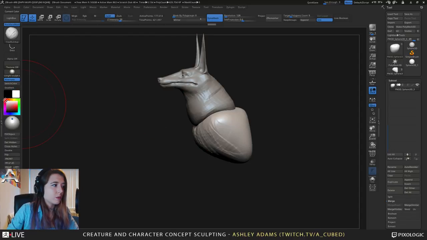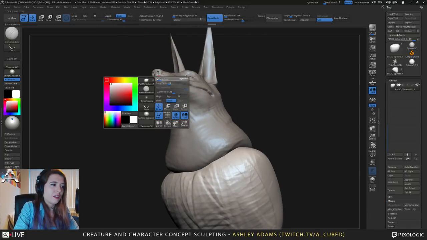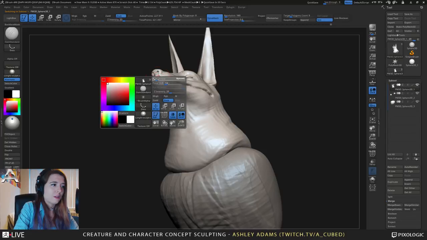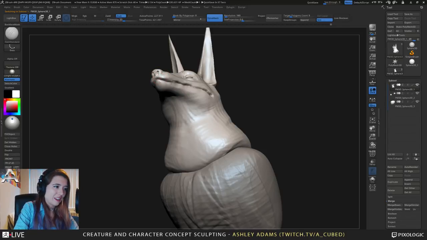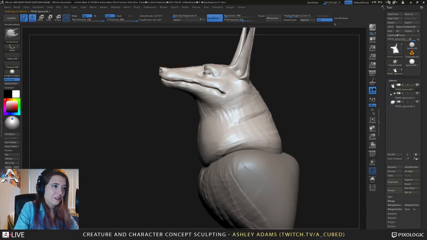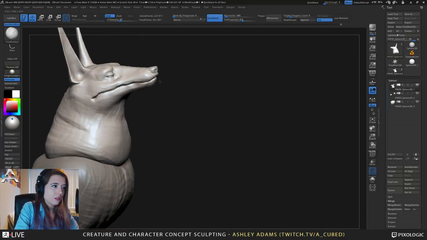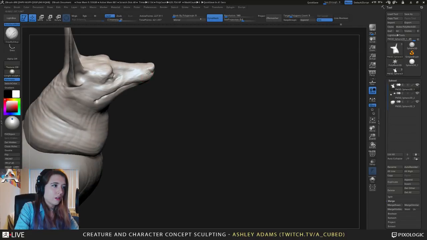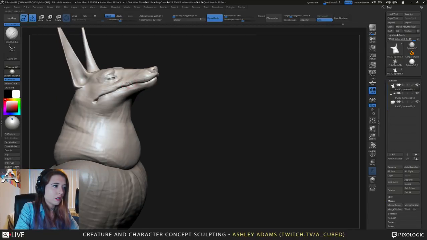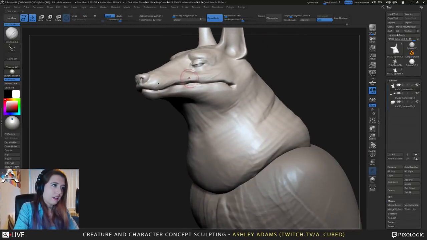So there've been some streams where I'm sure you've seen me sculpting in different colors. Maybe not recently, but when I do a lot of sculpting at work and then come home and stream and sculpt some more, my eyes get testy, so I need to freshen it up and mix it up a little so I can keep going. But right now I'm surfacing more at work than sculpting, because I switch between the two.